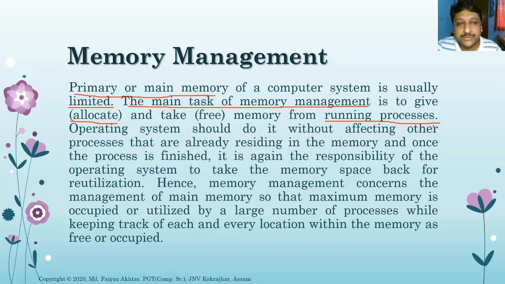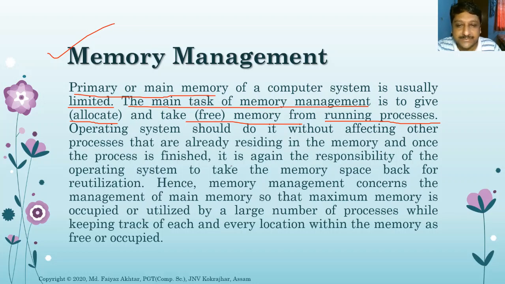Then after using the memory and the process is completed, this memory must be freed, so that the next process or other software may use that free memory. So allocating and freeing the memory is the work of the memory management of the operating system. Okay, the operating system should do it without affecting the other processes that are already residing in the memory.